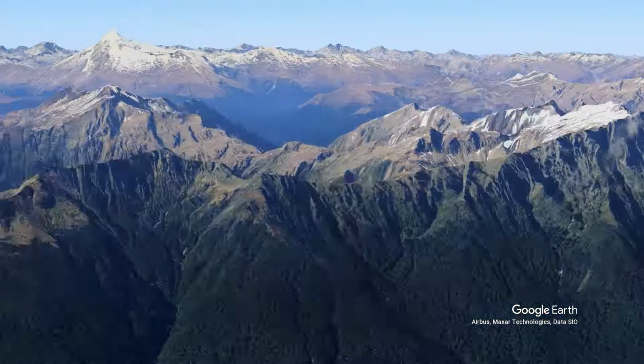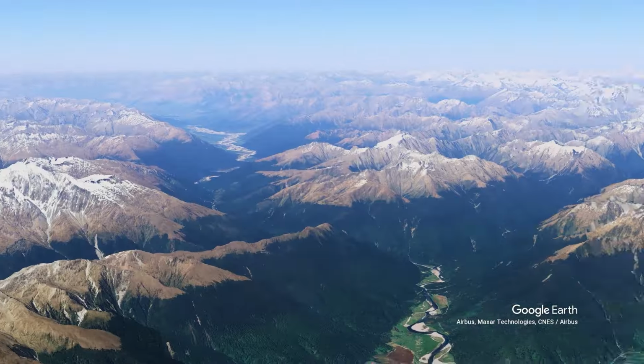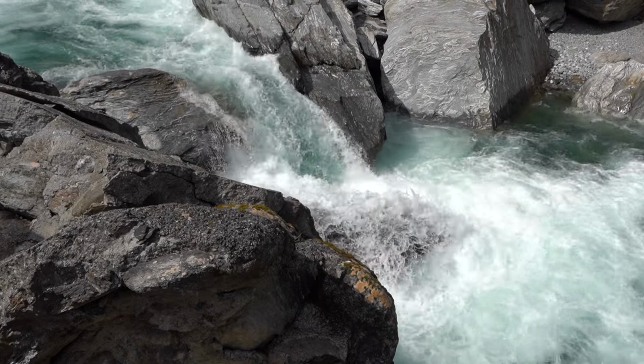The next point of interest is the township of Haast, with the mighty Haast River located nearby. We'd highly recommend having some lunch in the Haast Outlet, who do amazing fish and burgers. After the township, you start to travel into the Haast Pass, a beautiful area with many huge waterfalls and areas where rapids flow below the road. You really can't go wrong with stopping at any of the marked points, as all provide a completely different waterfall, all of which are only a few minutes walk away from their car parks.